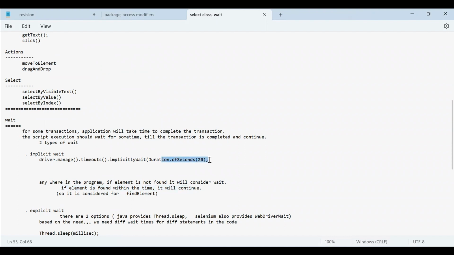No, sir. Once the element is found, it will continue. When I asked, after 4 seconds if the element is found, what will it do? It will continue execution. If even after the element is found at 4 seconds it still waited for 20 seconds, then what is the difference from Thread.sleep?